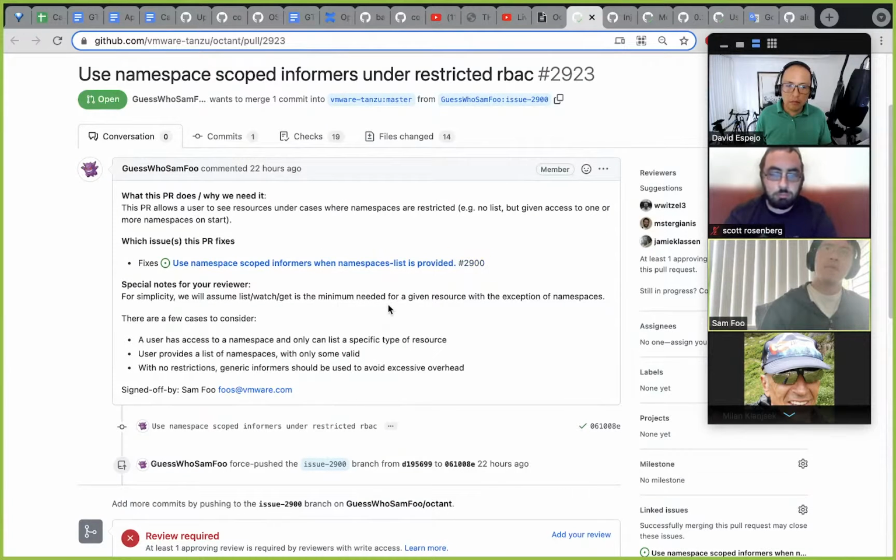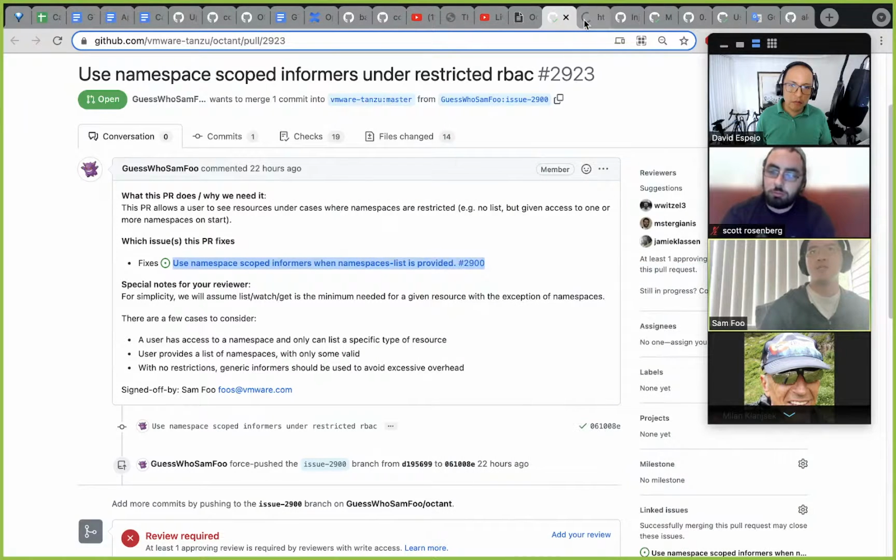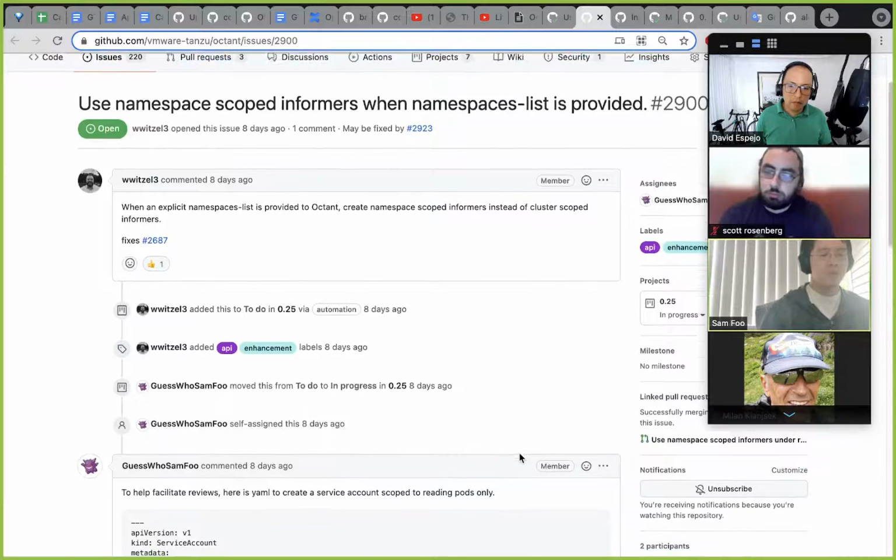The next step from this type of work is to start incorporating this into UI elements. In other words, if you can't list namespaces, we want Octant to make that painfully aware to the users, and even for things like navigation or the sidebar, we shouldn't assume those things exist. At the rate we're going right now, a lot of those are very tightly coupled or hard coded. So it's not trivial to just change the WebSocket message so the navigation is different. But ultimately, that's where we want to end up.